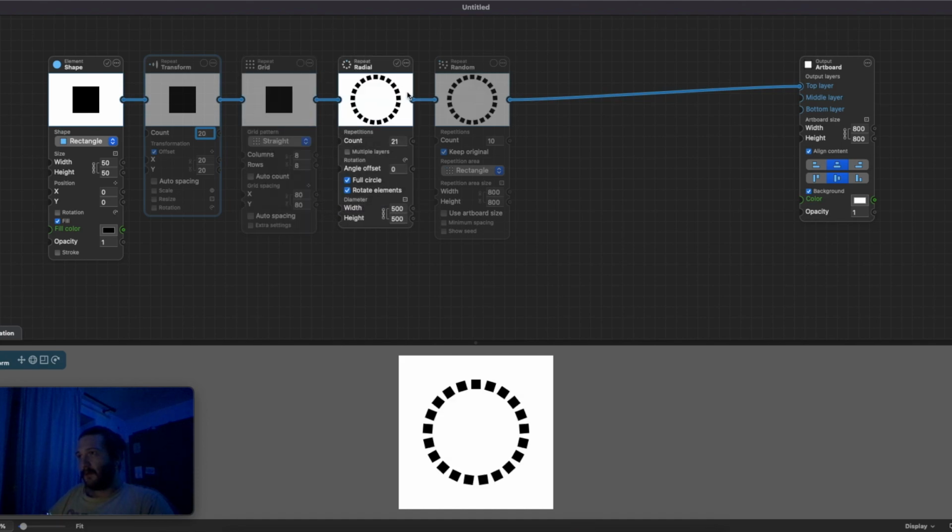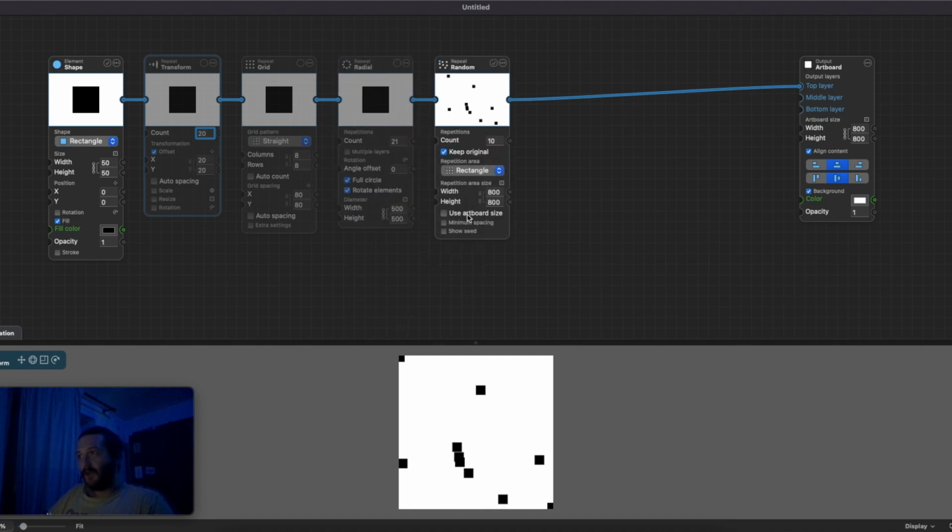And radial node repeats our element in a radial pattern. Random node takes our shape and will repeat it in a random way. We can set our repetition area, like rectangle area or radial area.